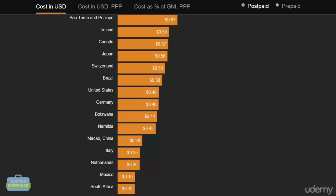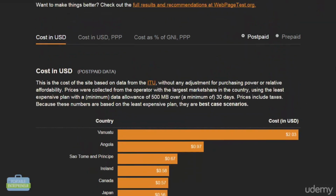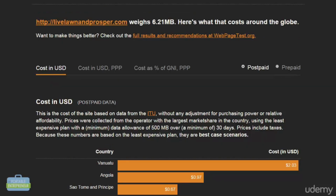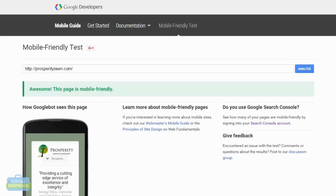So here it's showing what the cost would be, so that might be something that we need to take into account when looking at redesigning the website and how we can get it to be faster loading. But that's just a neat tool to give you an idea of your website and what your visitors may be experiencing. So before you launch a redesign, make sure that you do a mobile-friendly test. And if you will not be going through a redesign, you still want to make sure that you do the mobile-friendly test to make sure that it is appearing correctly in different mobile devices and that Google also sees your website as mobile-friendly as well.